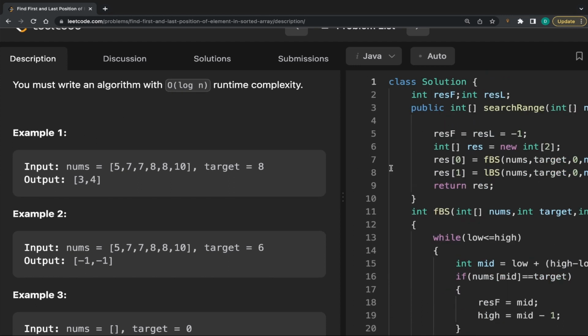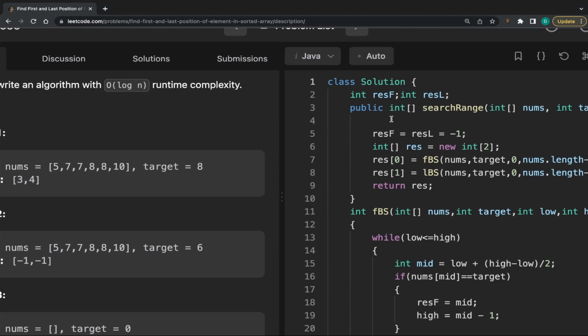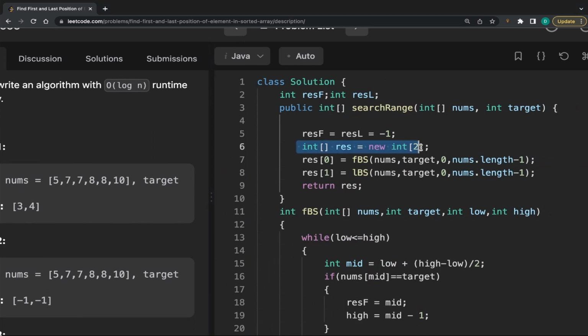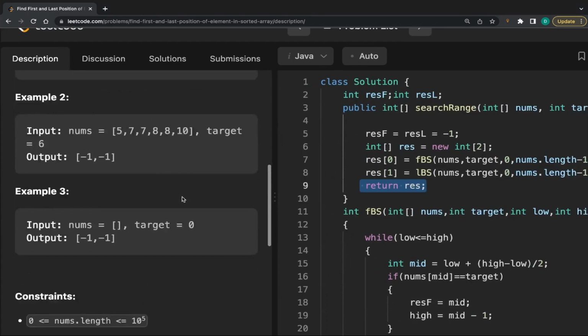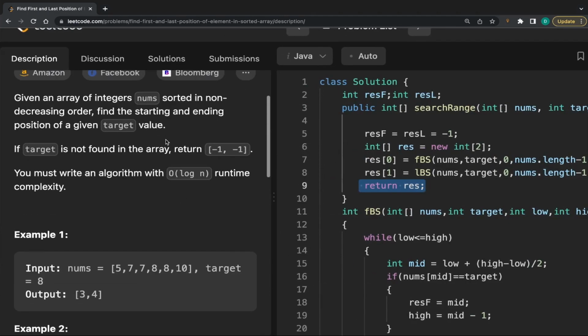If you look here, they have also given that you have to return a one-dimensional array. So what we have done is, I think this is visible, simply I have created an array, right? I call a function. This function is going to take care of the first occurrence, and this function is going to return the last occurrence, which we just saw in our IntelliJ. Same code, result of 0, the first, just put it into a one-dimensional array and return, right? If you just submit this code, it is going to work fine.